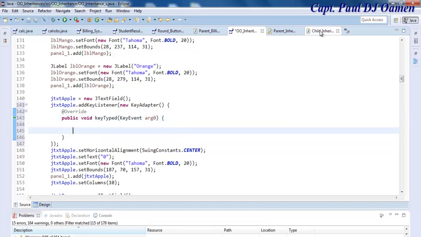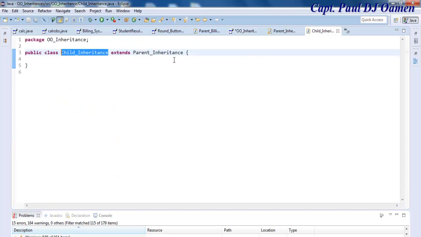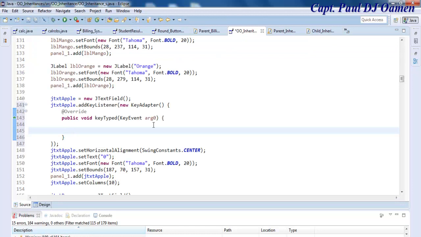yeah, that's the child. Let's come in here, copy the child, and copy the child details and paste that in here, and we're just going to call it just numbers equals new child.